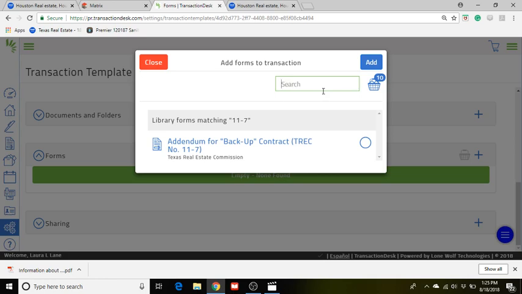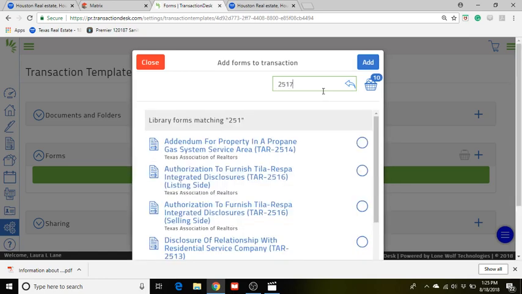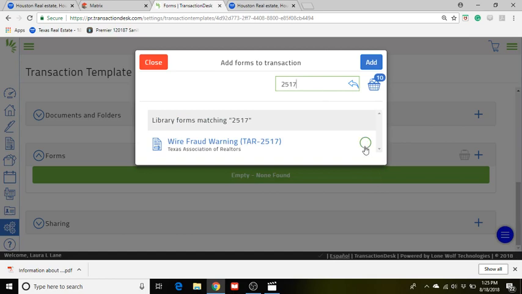Another one we want to go ahead and add, it's really been kind of scary what's going on with wire fraud, so our broker has definitely recommended we use this whenever possible. I would go ahead and add it. It's just warning your clients that it's a possibility and to be very careful, so it certainly doesn't hurt to have it. Then the last thing that I can think of anyway, of course you can always add anything you want to add here. These are just ones I use.